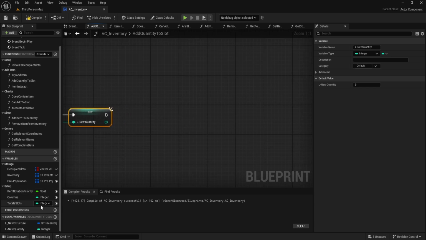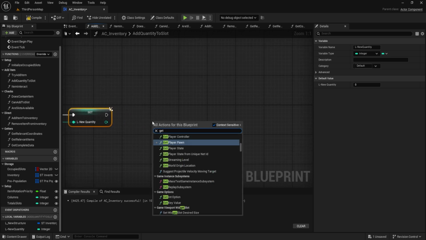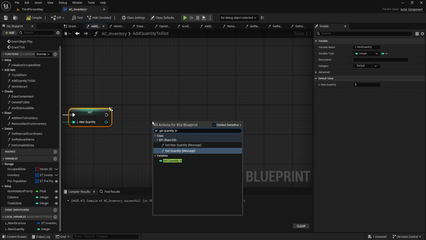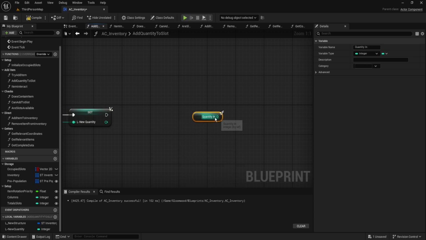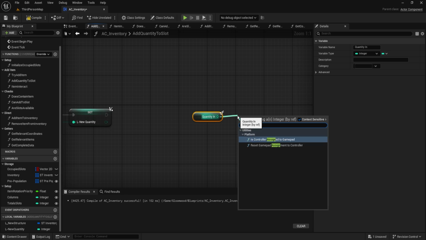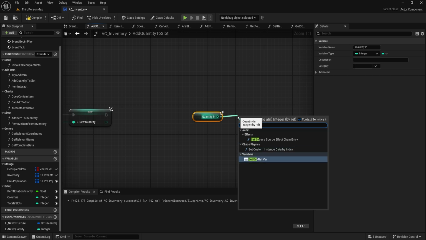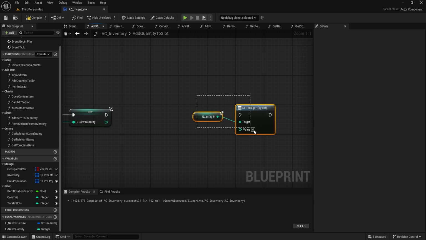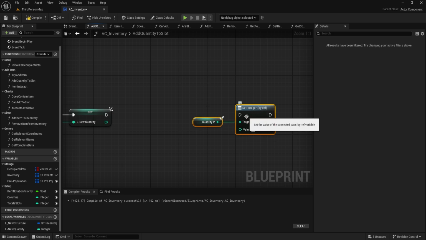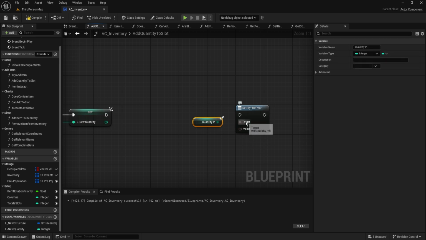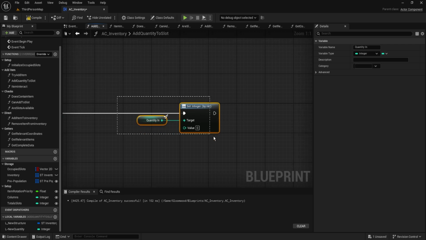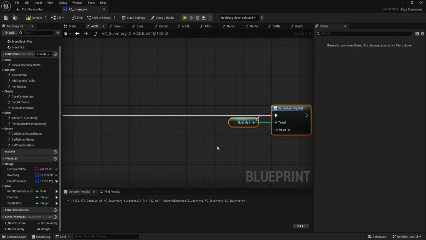So to do that, we need to get our quantity in, so specifically quantity in here, and we're going to say assign. We're going to say set by ref. And this looks familiar because it's exactly like it is in the actual macros. And this allows us to change this variable. And it can be done for anything. It doesn't have to specifically do for an int, but in our case, it's an integer here. So we'll give it a bit of space because it's going to need a bit.